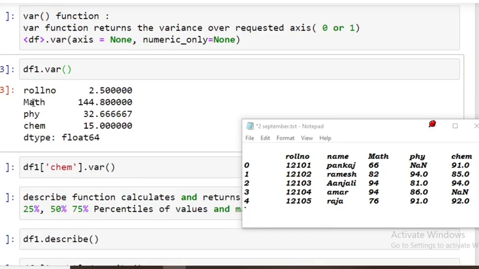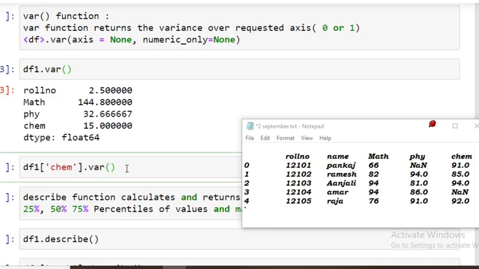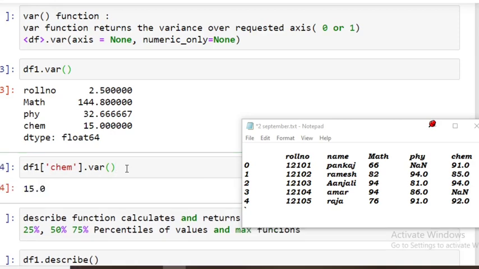So you can see the variance of all the columns. If you want to see the variance of any particular column, then you can write df1 dot column name dot var function. You can see that its value is 15.